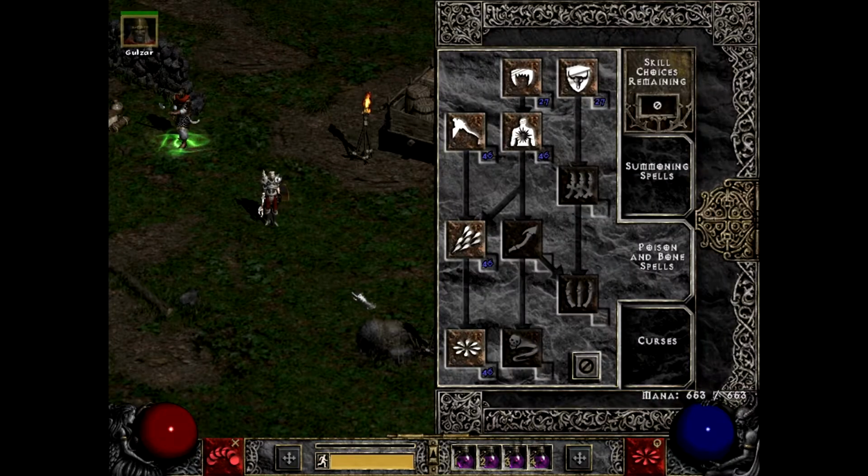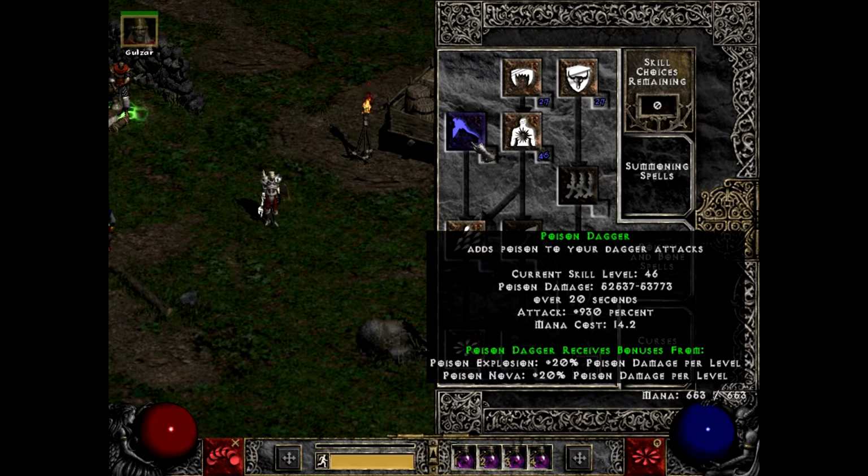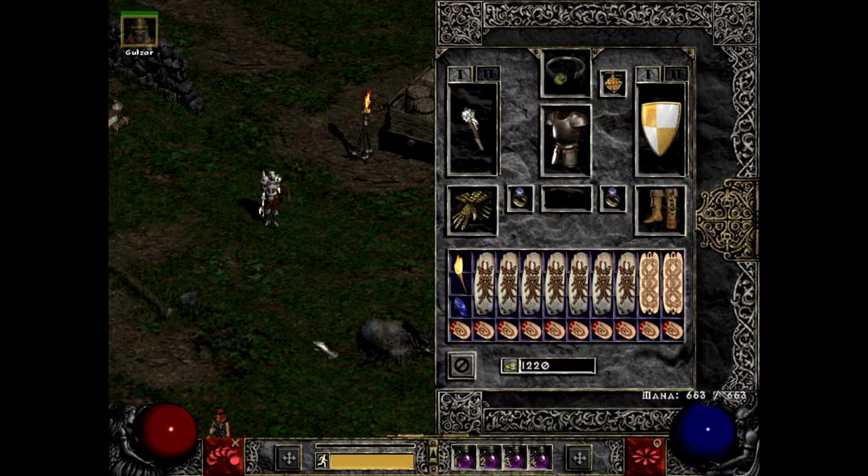Poison Nova is also really unique in the way it deals damage. Now, if we take a look here, Poison Nova does damage over 2 seconds, and that 2 seconds is fixed. It'll never change. But when you look at other poison skills, such as Poison Dagger, it deals damage over 20 seconds. The number might be higher, but it deals that over 20 seconds. So overall, the DPS is not as good as it would be on Poison Nova. And that is extremely good for Poison Nova, and it's like the main reason why Poison Necro doesn't suck completely.